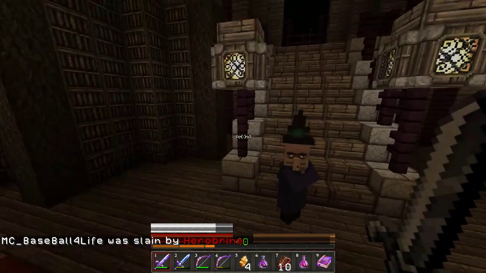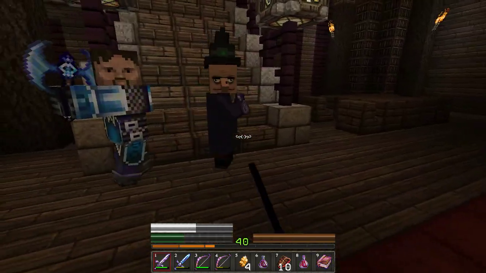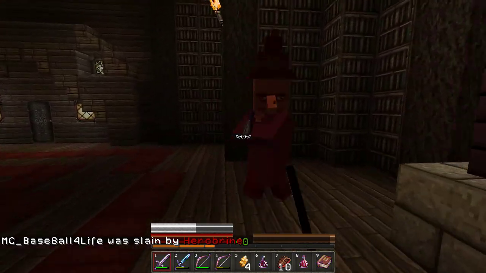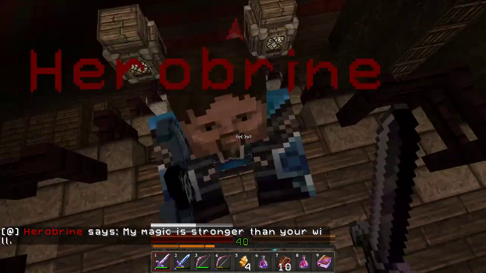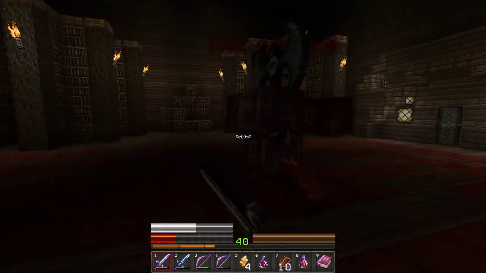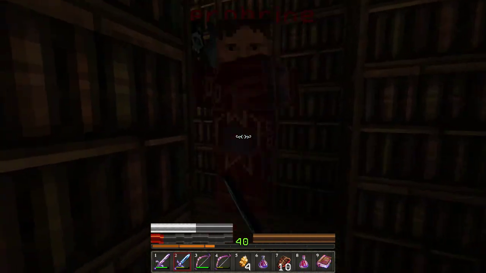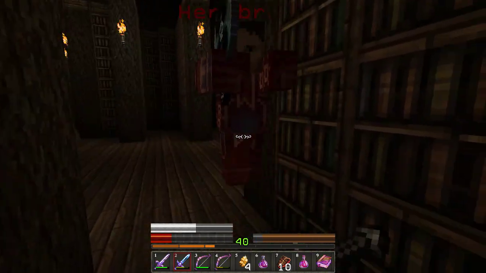I remember when that was like the big thing, Herobrine wanting to come in like that. Can I please hit you? Just even a mob glitch. Landing some shots. Oh wait, I'm using the wrong sword. Looks like Herobrine is a stupid zombie with a bunch of armor on.